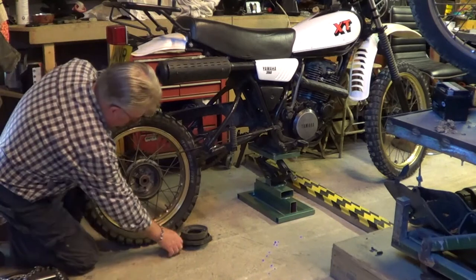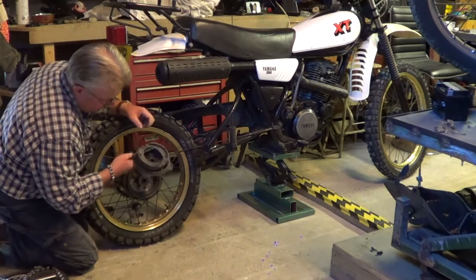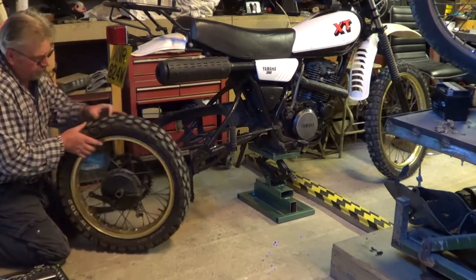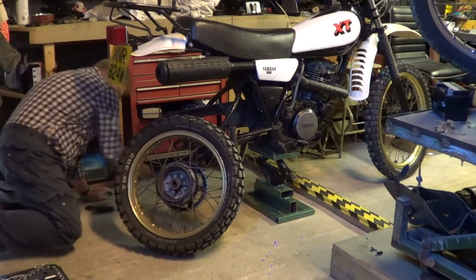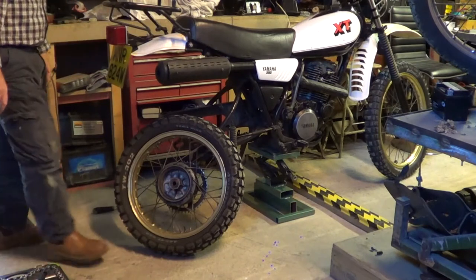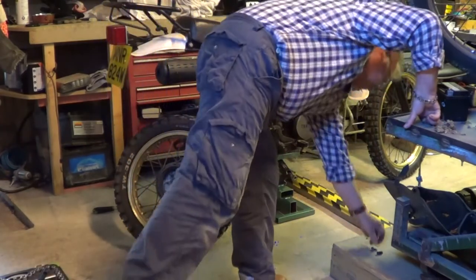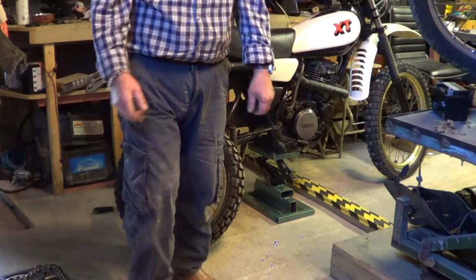There we are. I could do with some new brake shoes on there — I'll have to order some from eBay. But there we go, now she comes. Very pleased, very pleased. I wish I'd done that earlier — I wish I'd had one years ago instead of just getting hold of the frame and lifting it on top of that. It makes you think, when you're a welder and you can do these things anyway, why do you just never bother?